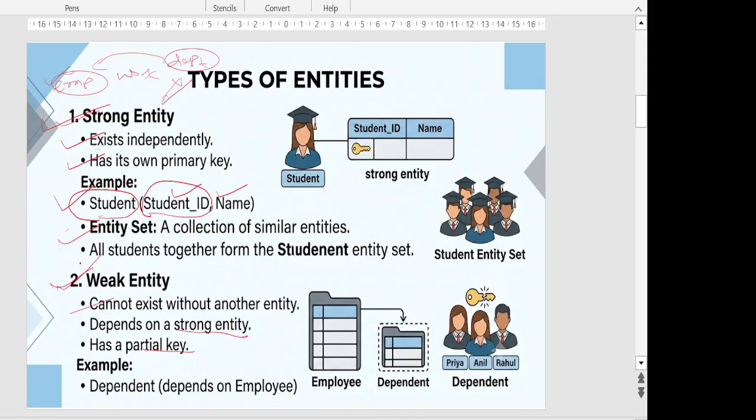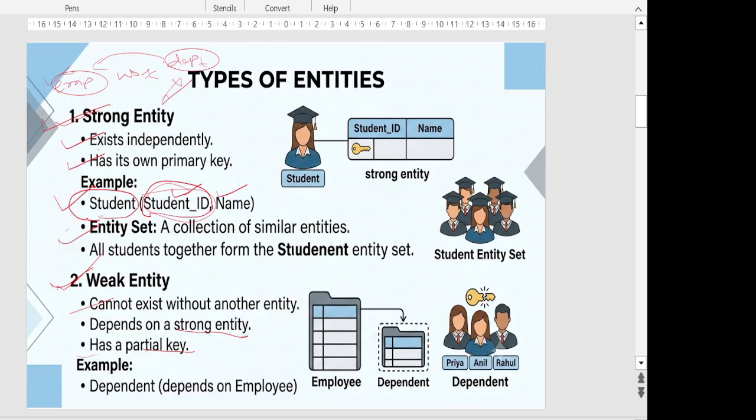So how are weak entities categorized? By a simple fundamental idea. If a primary key exists, then we can say it is a strong entity. If the primary key does not exist, then we can say it is a weak entity. So now I hope students are clear with what a strong entity is and what a weak entity is.